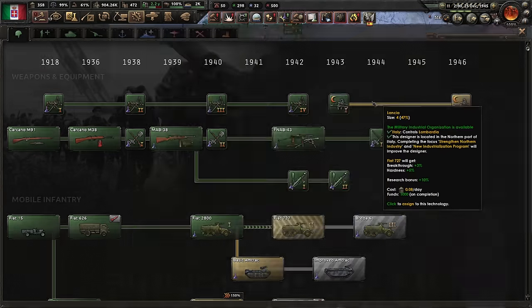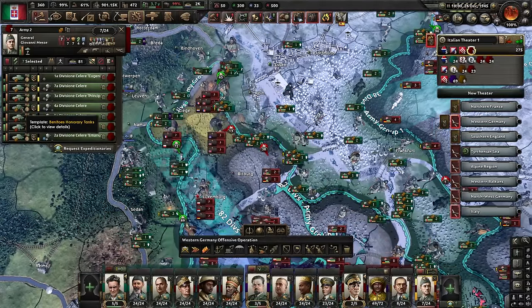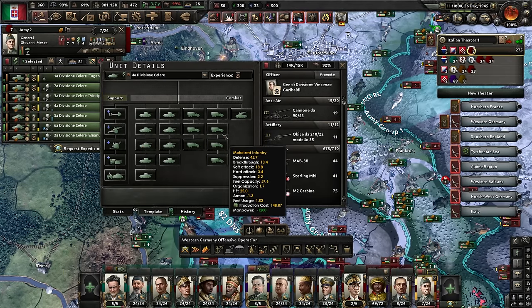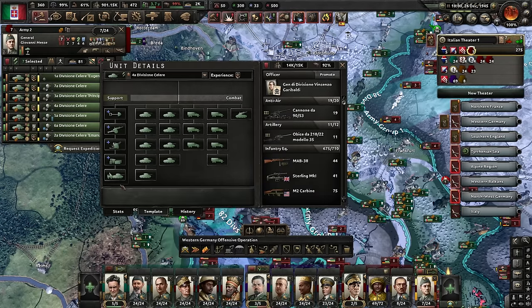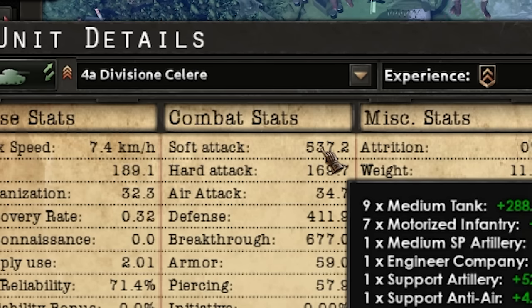Let's maybe make some mech as well. Make the tanks a little chunkier. I do like this new tank design, though. I think I'm gonna use it more often. Somebody on Reddit recommended this design to me. I could switch this out for mech in optimal circumstances, but yeah, I quite like these units. Like 500. Guys, that's a nice amount of soft attack.